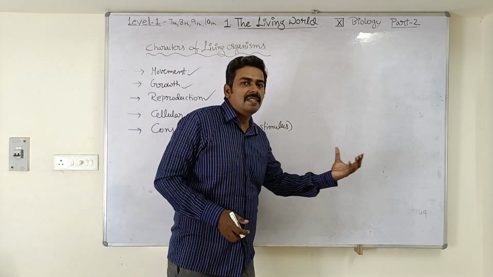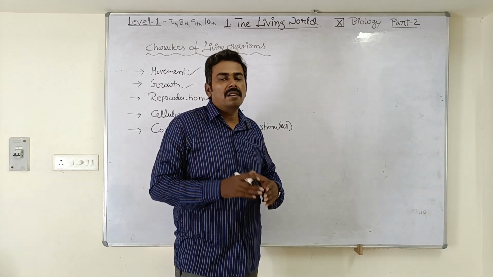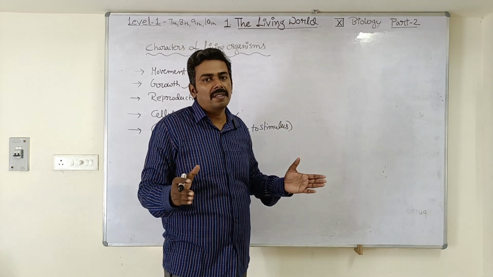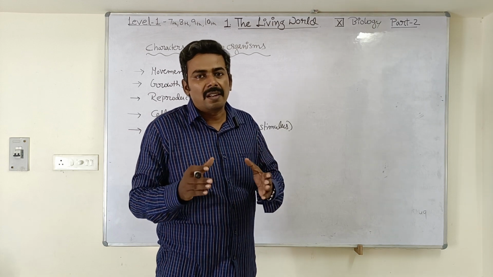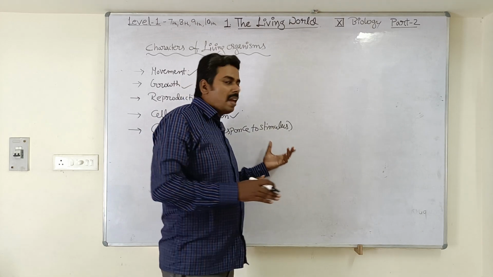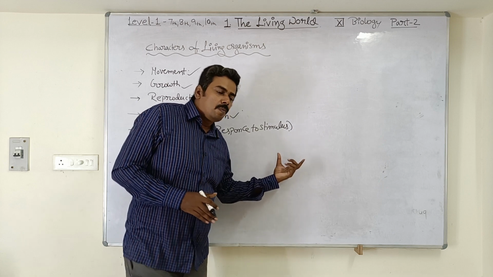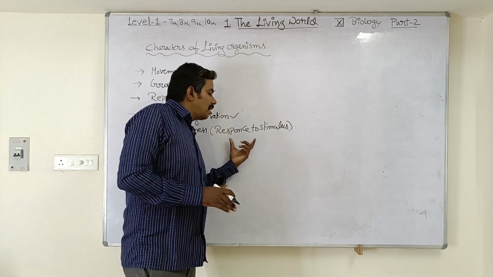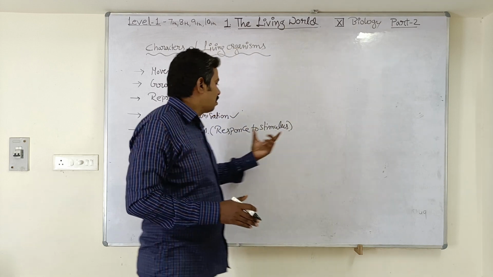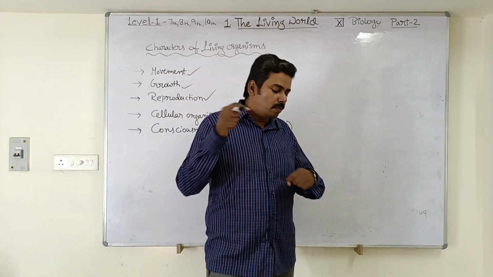Stimulus is any change in the external environment. For example, an increase in light intensity, or a sudden sound, or a sudden change in the chemical nature of the surroundings, or a kind of pressure, or any sensation like a touch. So all these are called what? Stimuli, right? Stimulus is singular, stimuli is plural. Living organisms are able to respond to changes in the external parameters, which we call response to stimulus.